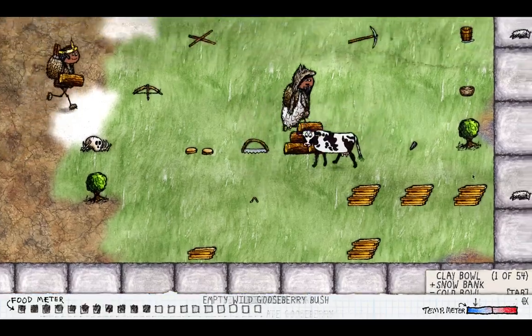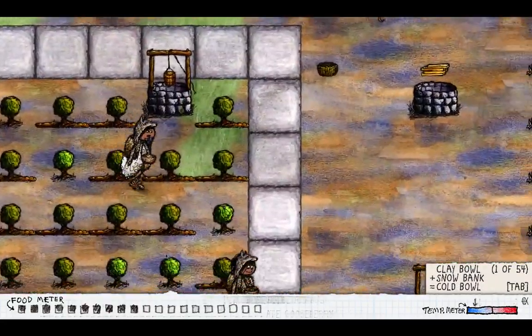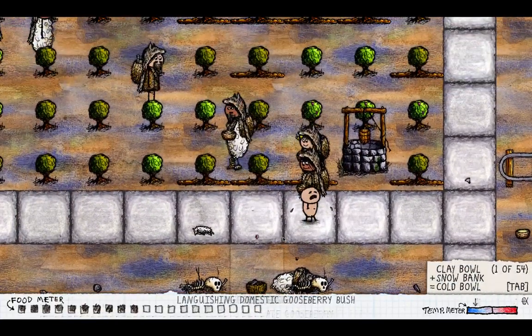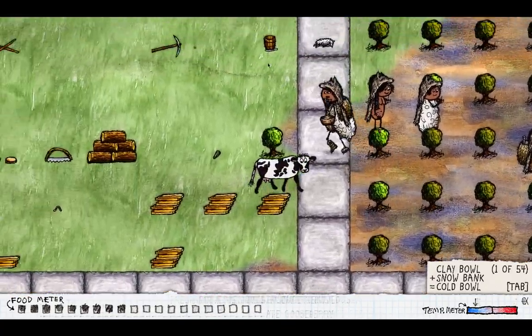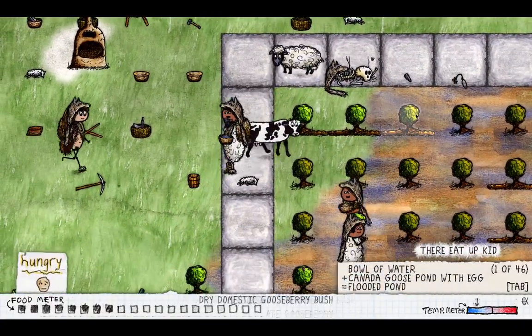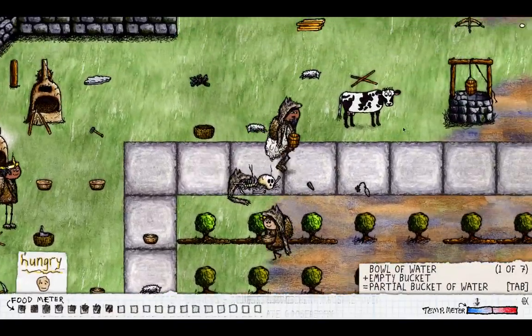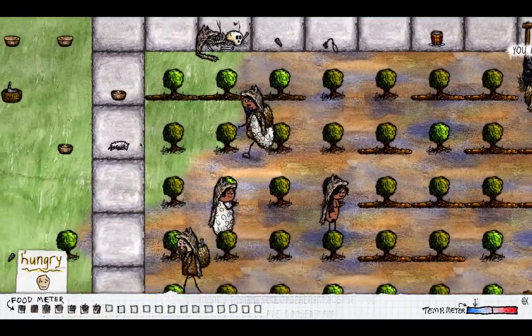So we definitely need more clay. Okay. Wonderful. So now we need water. Here it is. Okay.